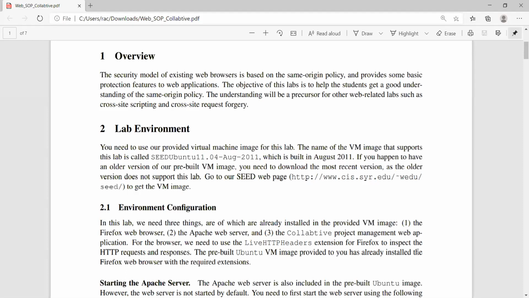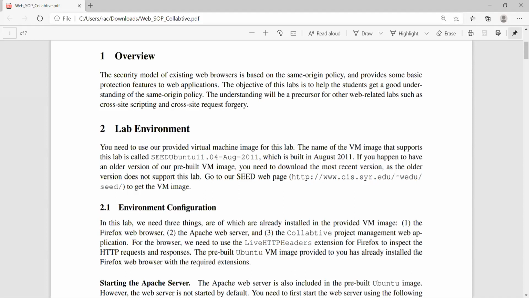The understanding will be a precursor for other web-related labs such as the cross-site scripting, cross-site request forgery, SQL injection lab, and all of those. Okay, so that's the reason why we're doing this, just to introduce that topic so the other ones make a little bit more sense. And hopefully I've done a good job of explaining this idea of the cookies and the same origin restrictions.